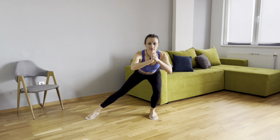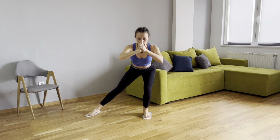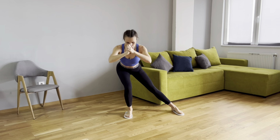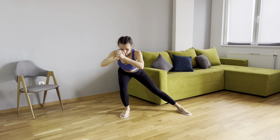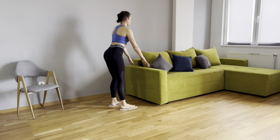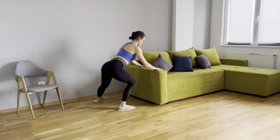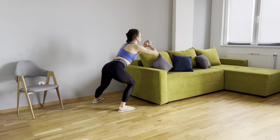Next exercise with slippers, we do sliding to the sides, stretching the inner thigh. Inhale, exhale. Inhale, exhale. You can do this exercise on a chair or sofa. Inhale, exhale, inhale, exhale. We make 10 repeats for each leg.